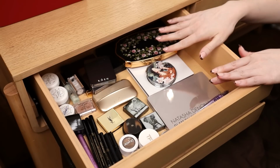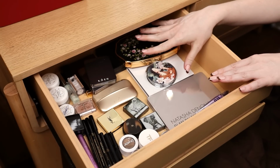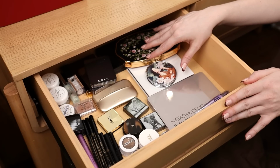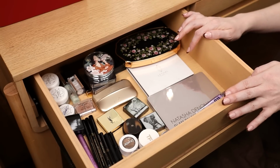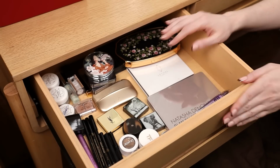Okay, so here's the eyeshadow drawer. I have some more palettes than this that aren't up here. I keep them downstairs in the studio so that I have easy access to them when I'm filming down there, and because it's nice not to be overwhelmed by too many choices when I'm actually sitting down to work with my makeup. So I'll rotate them in from time to time. I feel like there's enough here for me to choose from.